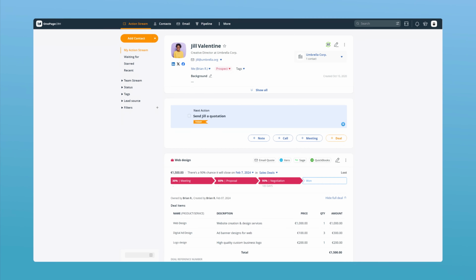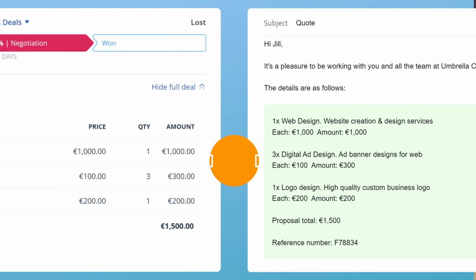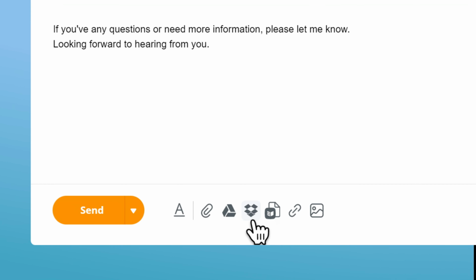Email templates save you lots of time. Having them in your CRM is even better, for one main reason. Your CRM can automatically fill in the missing data. For example, when you quote a client, do you still do the calculations in Excel? Once you choose a template, OnePageCRM will automatically add the deal amount alongside other variables like the recipient's name, organization, their reference number, and so on. The best part is you don't need to calculate anything. OnePageCRM will do the maths for you, consolidating the data from different fields. You can also include attachments to your templates.